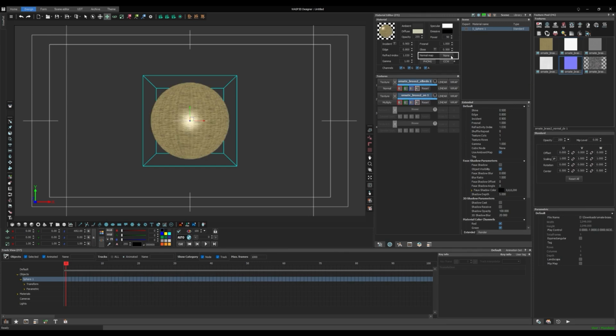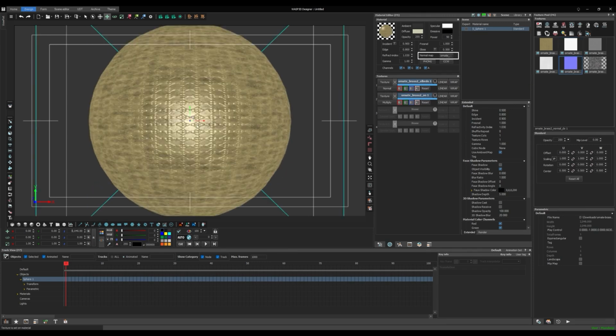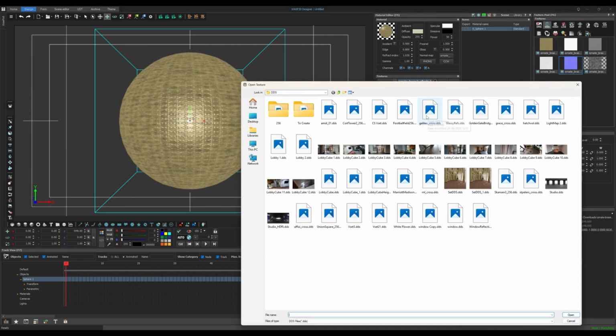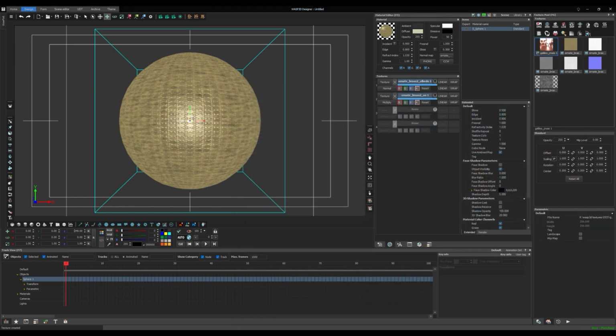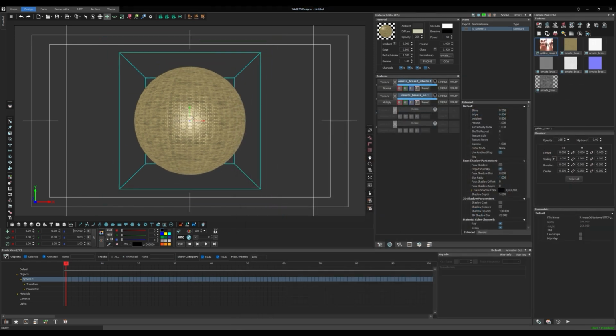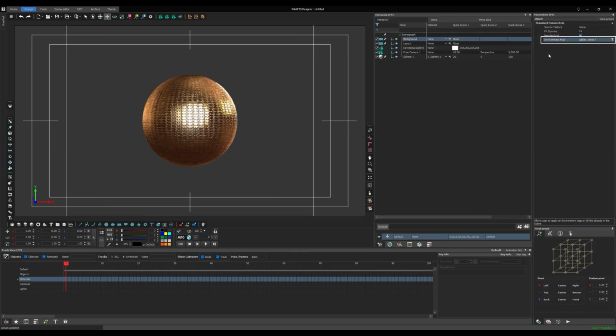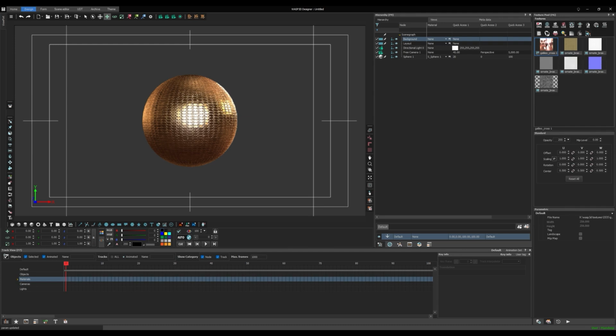Then I'll bring in the normal map, which creates bumps and surface definition. To enhance reflections, I'll also bring in a DDS file. This DDS texture will be used as an environment map, which provides environment lighting for the entire scene. So, I'll apply it as an environment map in background. Instantly, the object starts taking reflections from this environment. Since this is an environment map, it influences the entire scene.